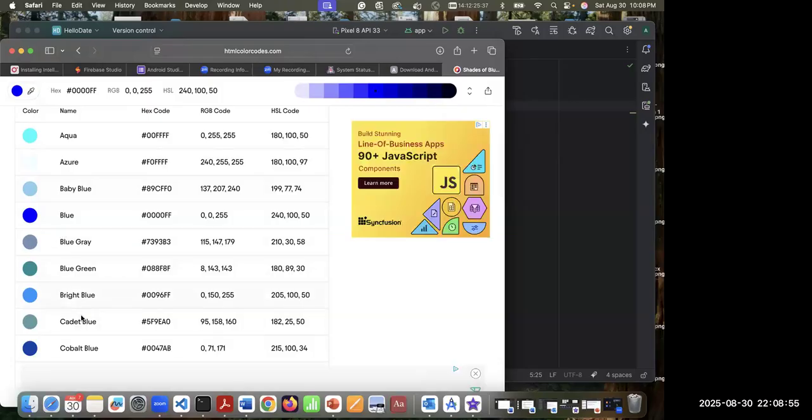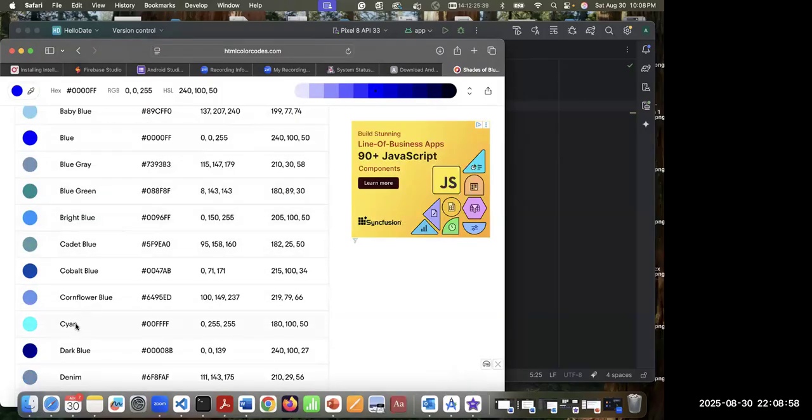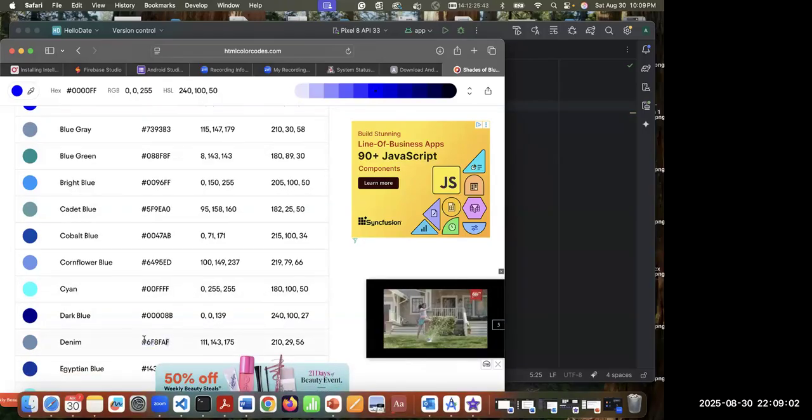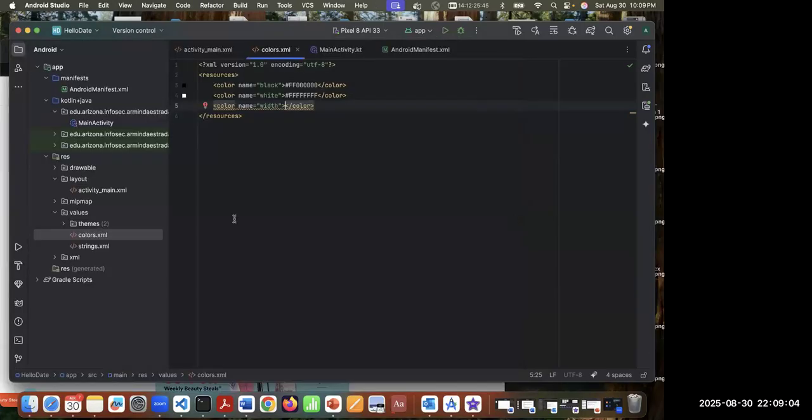Maybe I like this denim blue, so I'm actually going to go ahead and redo it and call this denim instead of blue. Oops. So I'm going to call it denim here, and then put the hex here, and as you can see the color is showing up here.